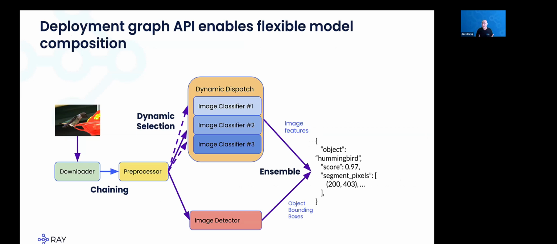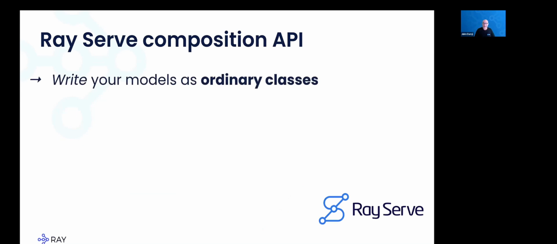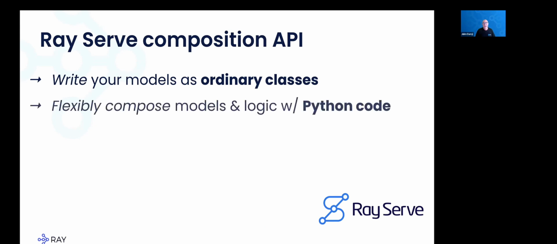So that's quite an easy way to build this as an end-to-end application using this model composition API. And this is not just one single model. This could be multiple models that you create a topology of. So just an overview, the Ray Composition API allows you to write very simple, ordinary Python classes. And this is part of Ray 2.x. Currently it is in developer preview, but we're getting a lot of feedback. A lot of people are using it, and they just love the patterns. It flexibly has the ability to compose those models.